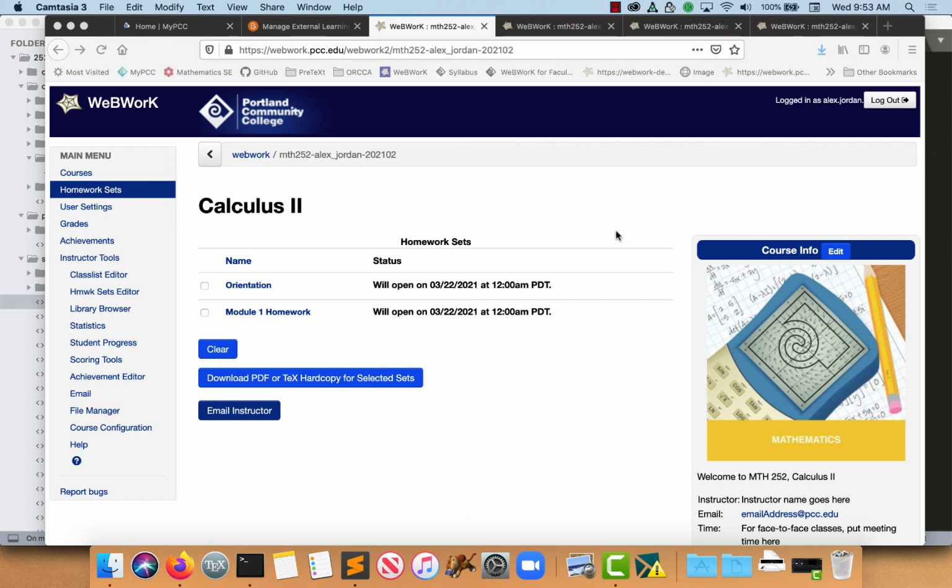And lastly, if you move this setup from one term to the next, remember we had multiple external learning tool links in D2L. Well, in the new D2L shell, if you copy that from a previous D2L shell, those links are still pointing to your old WeBWorK course. So each and every one of them needs to be updated. If you forget to do this, then spring students will be temporarily entering their winter WeBWorK course, and that could cause some headache for you.